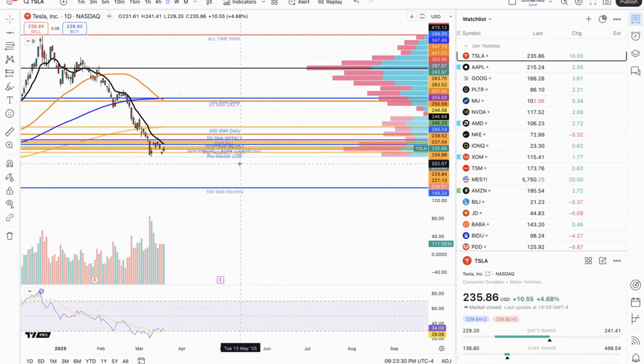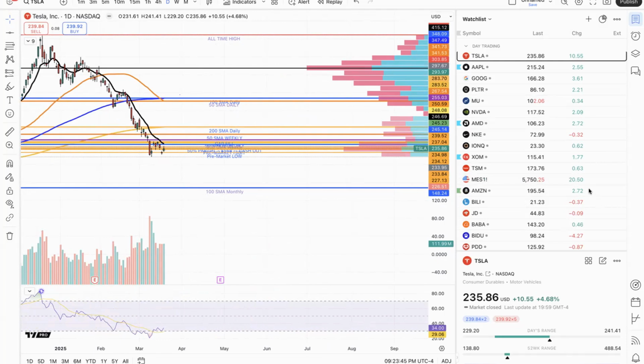But that's just me. I'm waiting on things. I'm waiting for more certainty to come out in the market before I go long. But again, that's just me. That's not financial advice. That's just my current take.